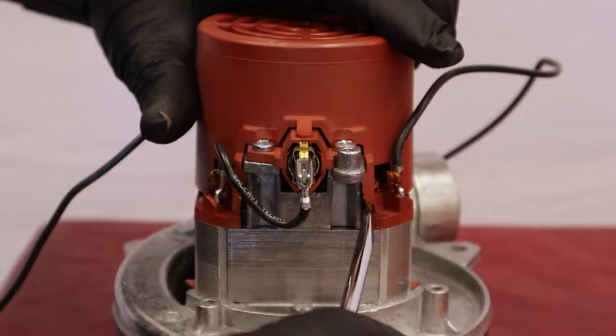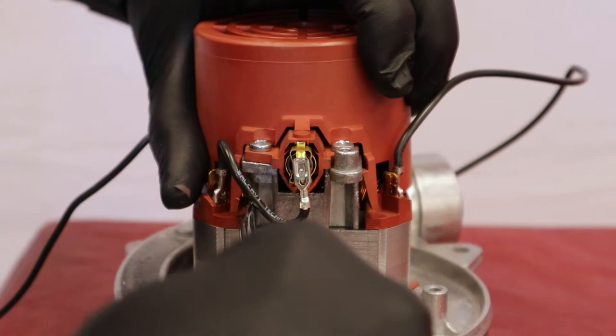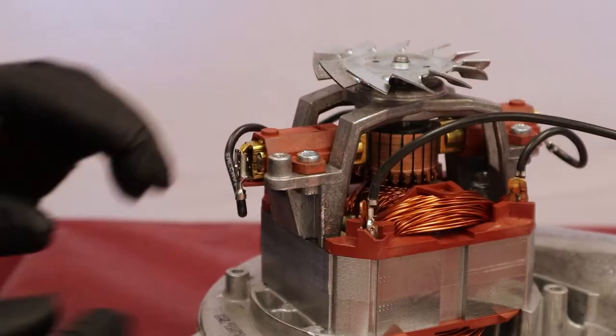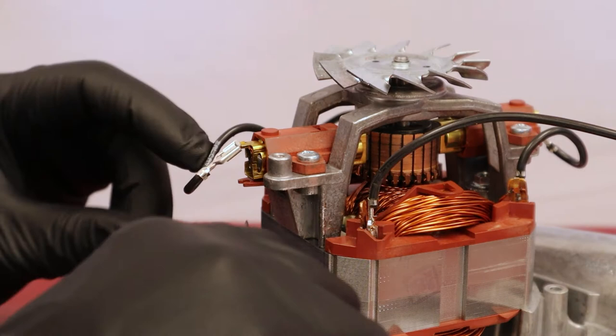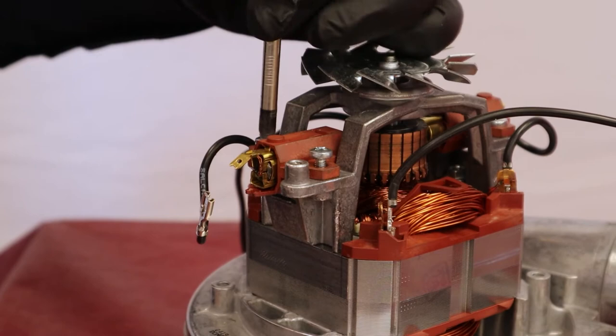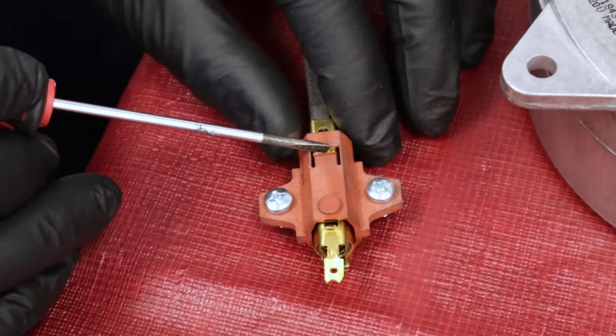Remove the protective cover from the top of the motor by releasing the hooks with a screwdriver. Straighten the tip of the connecting wire. With a flat screwdriver, remove the terminal by exerting pressure onto the lock. Unscrew and remove the brush support from the motor. Remove the carbon brush.